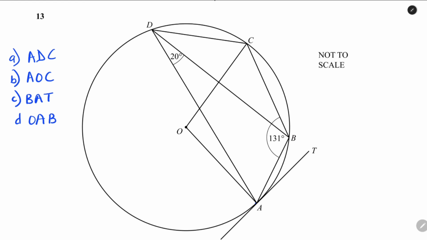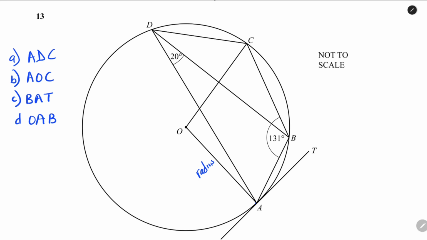There are some things that were not stated here that we just need to look at ourselves. First and foremost, this is the center of the circle, and this is the circumference of the circle. Since this is the center and this is the circumference, OA is going to be a radius, because any line that starts at the center of a circle and goes down to its circumference is a radius. Bear that in mind. We're going to use it pretty soon. In the same vein, OC is also a radius of the circle.